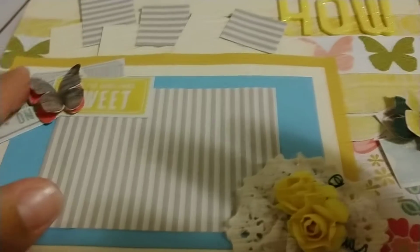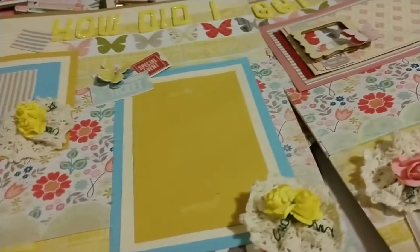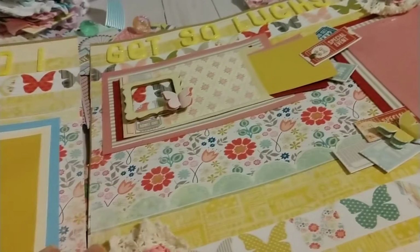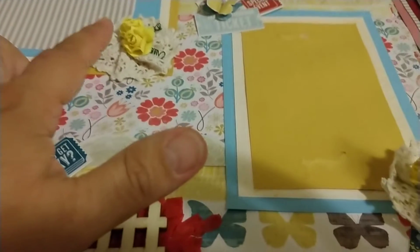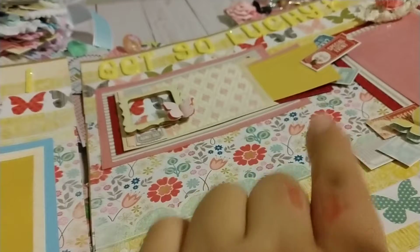I fussy cut this because you cannot use anything other than what they give you. You can only use scissors and adhesive. I didn't use ink because I thought ink was not a supply that we could use. They give you a 24-inch piece of ribbon, and I created these 4 rosettes. There's one up there, there's another one, and then I fussy cut the butterflies.